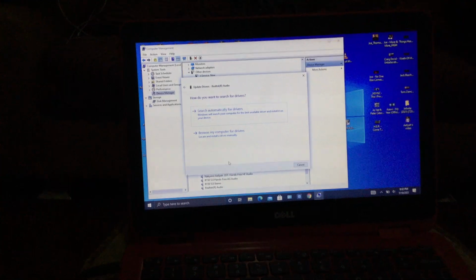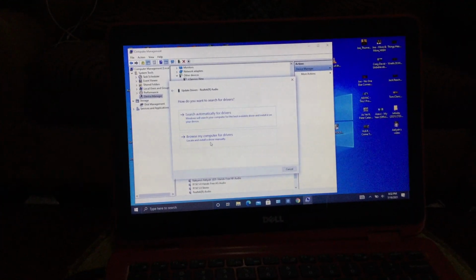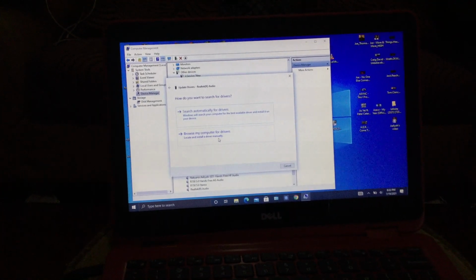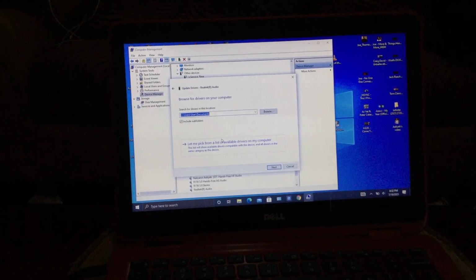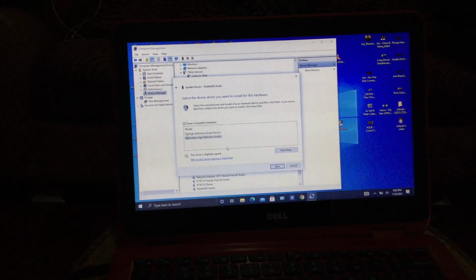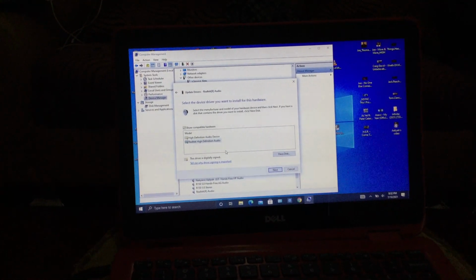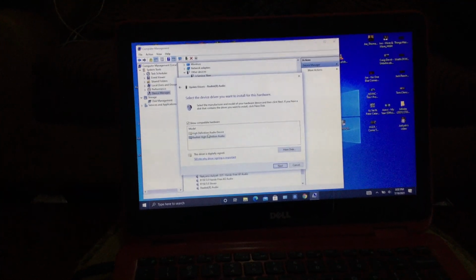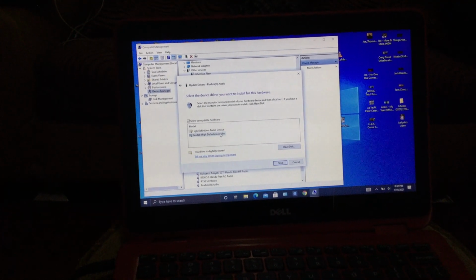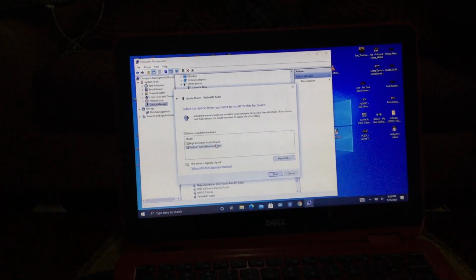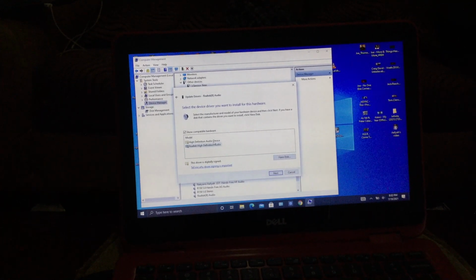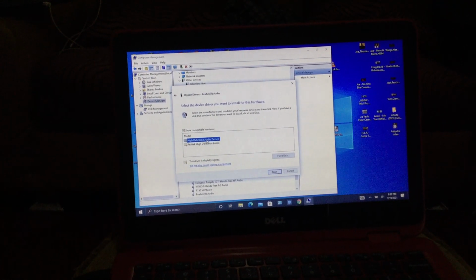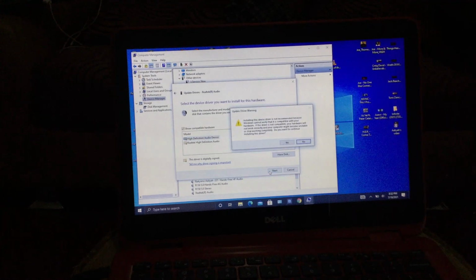In this process, you don't need any internet because you already have the drivers on your PC. So here I'm going to manually select the drivers. Then I'll go ahead and display this. So we have our high definition audio device, and then we have our new drivers that have disorganized our PC. You don't need these drivers, and you can leave them there, but you select the drivers up here, this one, then you click next.